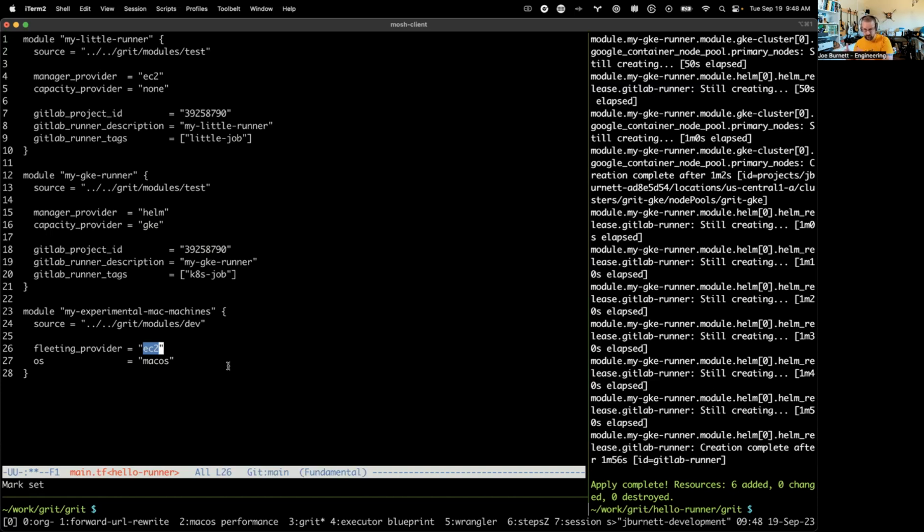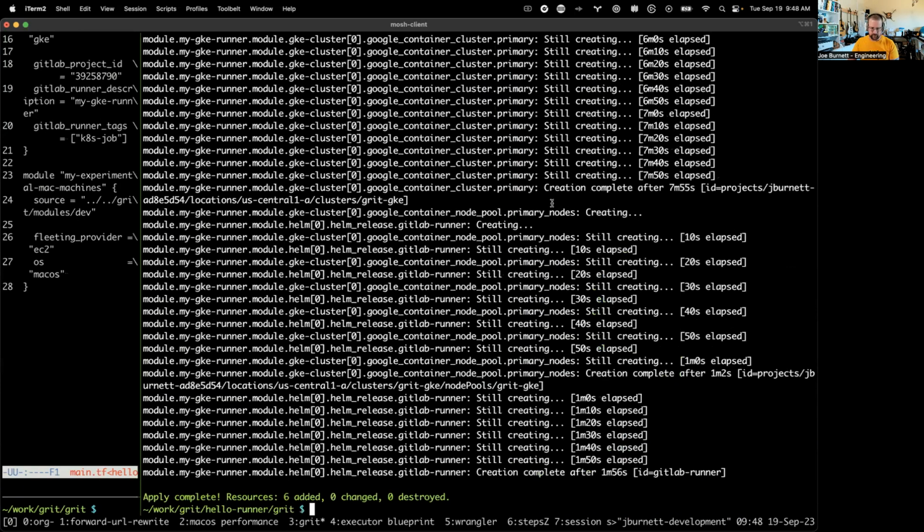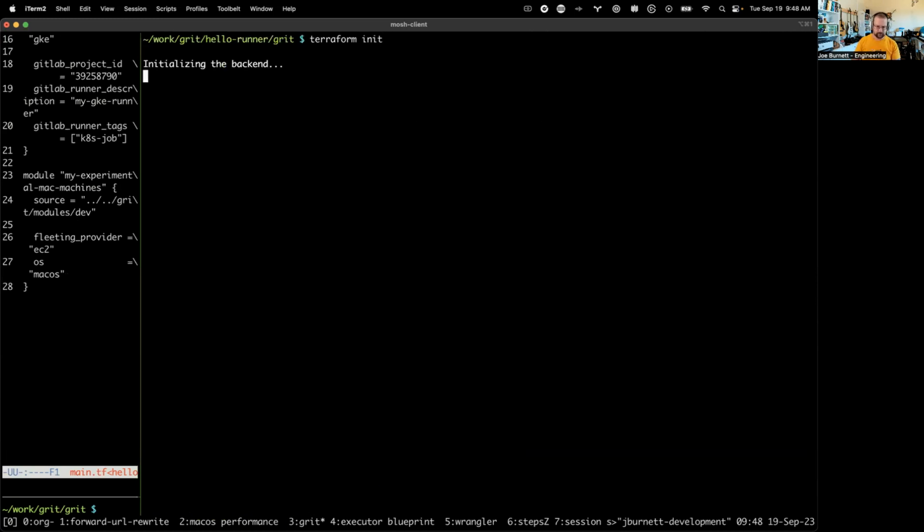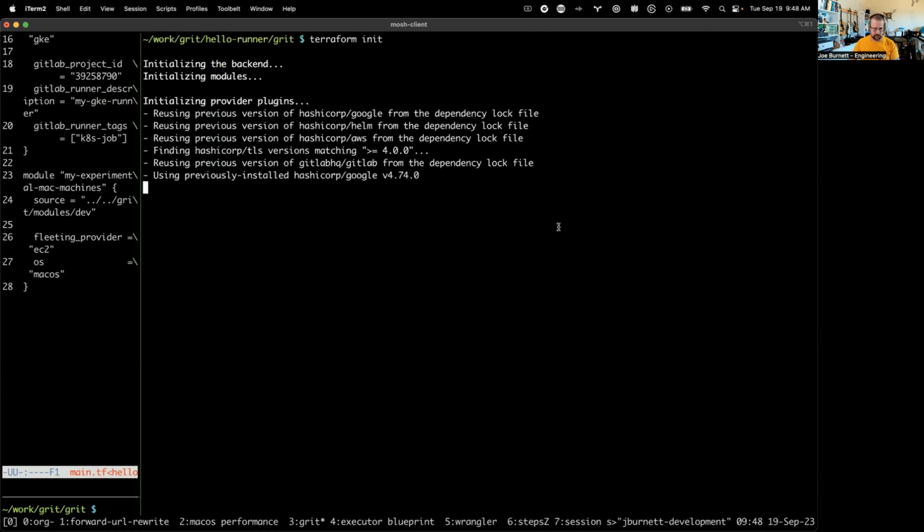So it needs credentials, right? It needs SSH credentials to get to it. It needs credentials to scale it, etc. Those are what the outputs are here. And specifically, I want macOS. So here, I created this thing. Remember, it already has access to AWS, so that the provider already knows what to do. So I'm going to do my init again. Just make sure that it's ready to go.